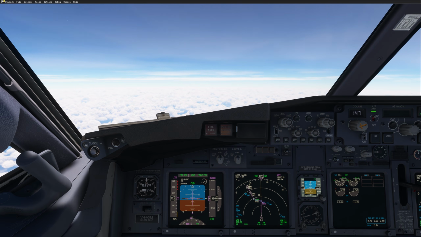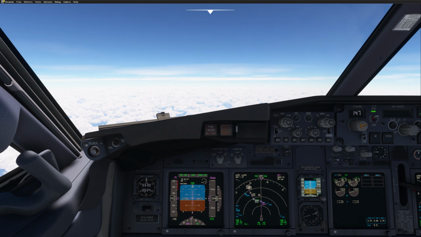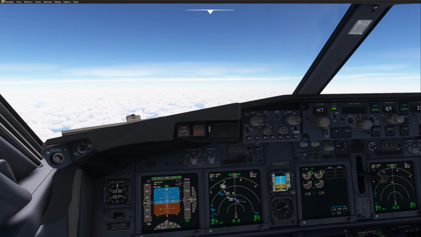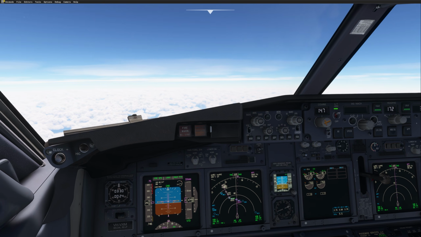You are identified, route Whiskey Yankee Yankee, and then Earzon. Roger, Whiskey Yankee Yankee, and then Earzon, Qantas 1007. So we are good with the routing we inserted. That's perfect. No need to change anything.